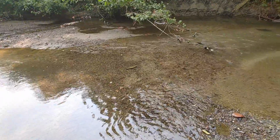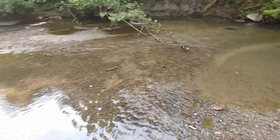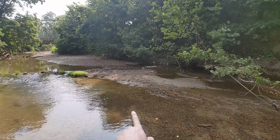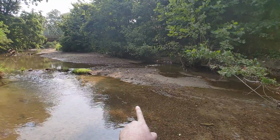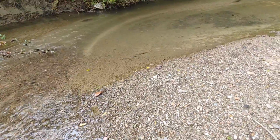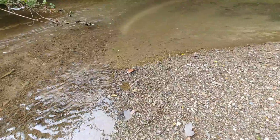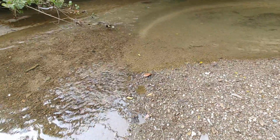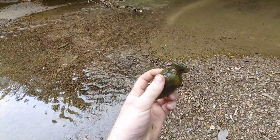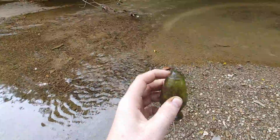Well guys, I think I found the coolest find so far, even cooler than the Ball jar today. There's where I was over there, not even 2 minutes ago, when I found that warped medicine that was all broken up and everything. And I look down in these leaves over here and I see something green that somewhat looks like a bottle. And without thinking, I just reached down and picked it up. Look at this. Look how cool that is. It's obviously broken right down here at the bottom.